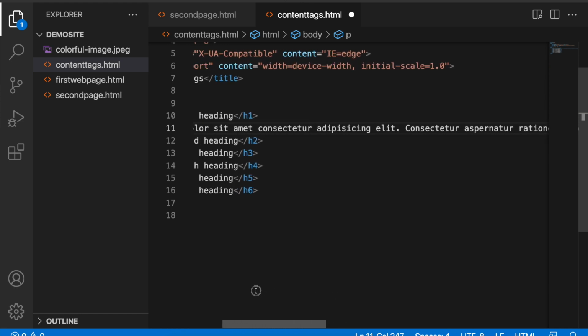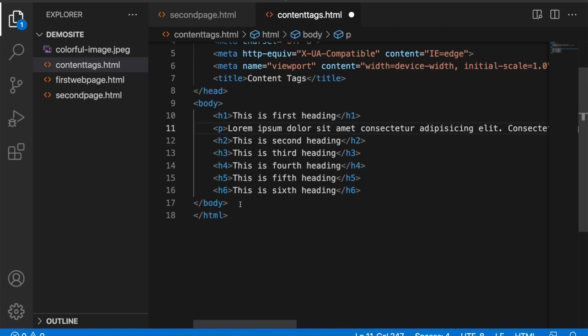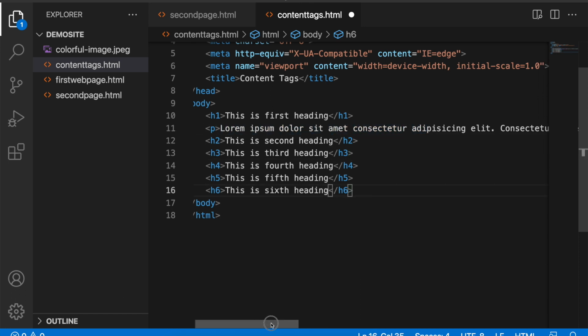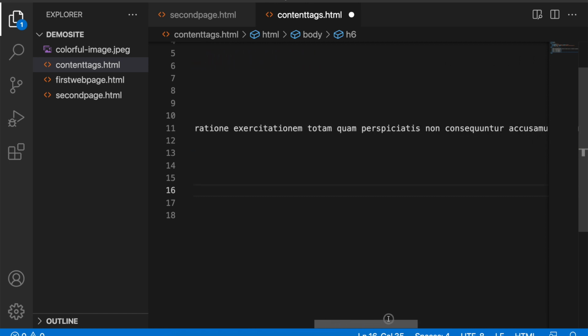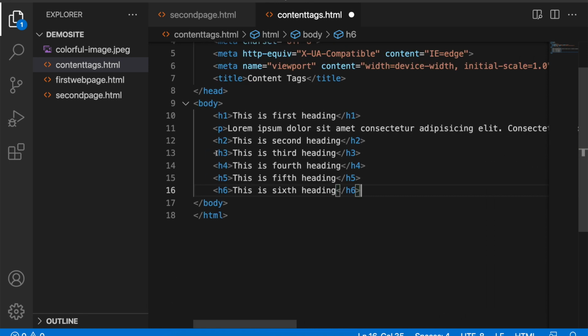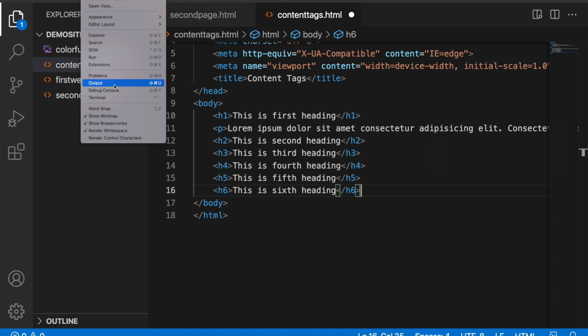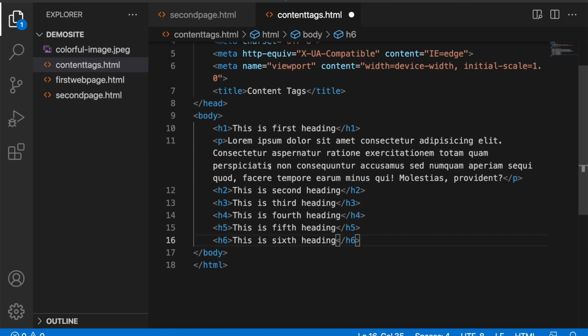If you want to use a paragraph somewhere, it generates a dummy paragraph. Since the content is huge, it is continuing in the same line. To wrap this, click on the view menu and click on word wrap, and you can see it is containing a paragraph.